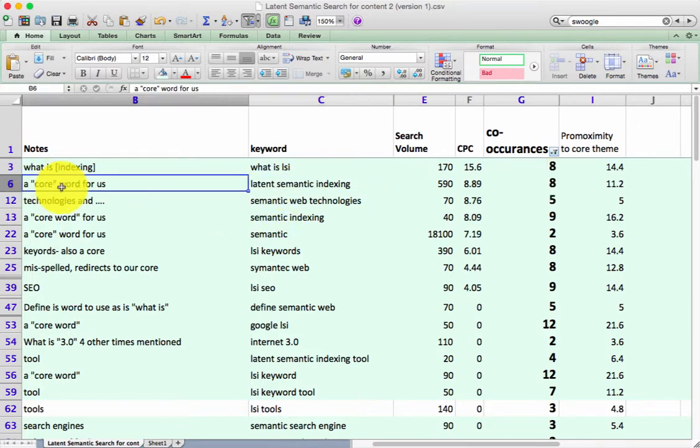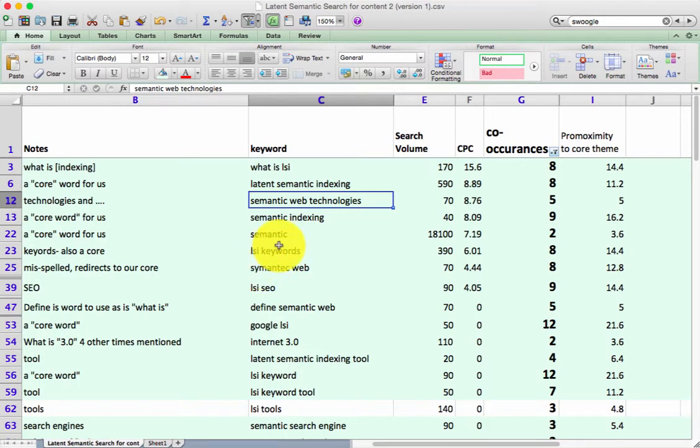So obviously you're going to want to organize these very fundamental, most important words. Technologies, right here. I found that there's a lot of instances of the word technologies or technology. It's one of those cases, again, where maybe this isn't an 8, but when you think about all the different ways people mention technology and the semantic web, you want to write about that. And this is where you probably do want to string together some of those phrases that only occurred once.